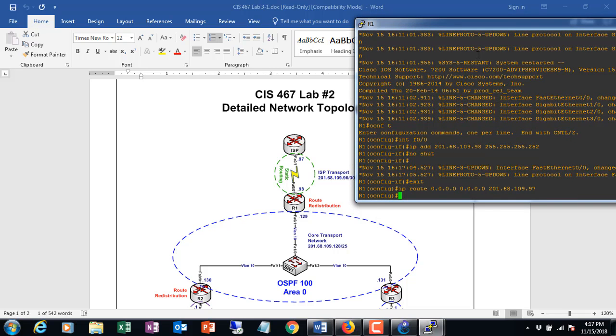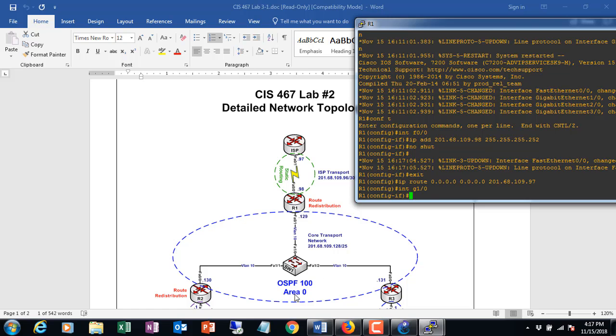All right, we also need to configure gig 1/0, which is attached to switch 1, which is in the OSPF domain. So its IP address is going to be 201.68.109.129. But remember, our network changed from a /25 to a /29.